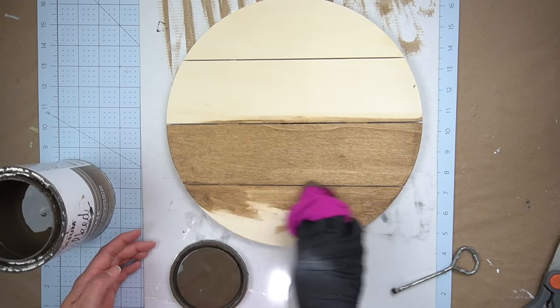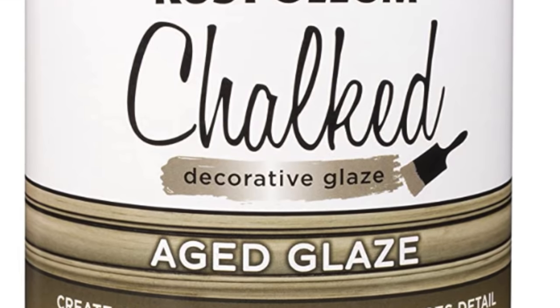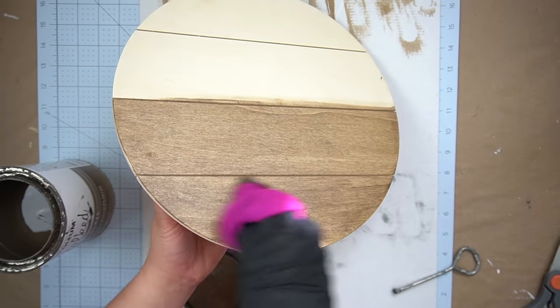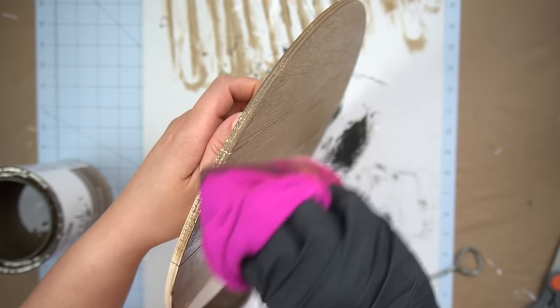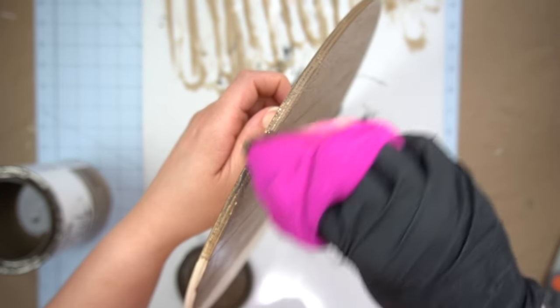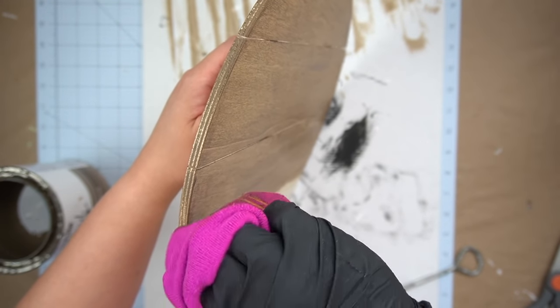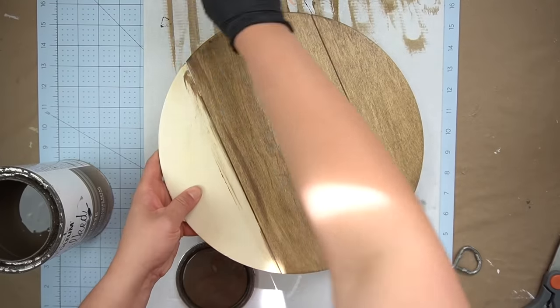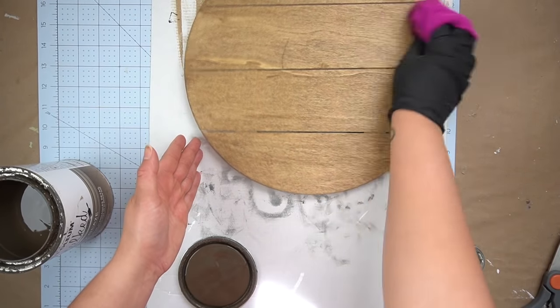Now there are many options you can take — you can very well paint this, but I decided to go ahead and stain it. What I'm using is my Rustoleum aged glaze, which I use for a lot of different projects and always have linked in my description box. What I'm also using to stain it is an old kid's sock. This hack is something I use every time I need to stain something — a lot of times our children grow out of socks or mess them up, and I decide to use them one last time before throwing them out.